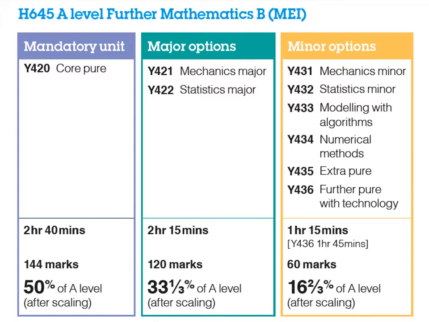The core-pure paper is worth 50% of the A-Level, so one might expect a three-hour exam. The major paper might be two hours and minor papers one hour, giving six hours total. But three hours seemed too long and one hour too short, so some scaling was introduced. The 144 marks in the core-pure paper are scaled up to 180 marks to give a proportion of three to two to one. Some teachers might think two hours 40 minutes is still quite long, but these are Further Maths students heading to university, possibly facing three-hour university admissions or undergraduate exam papers. All A-Level exam papers are set and awarded at the same standard whatever the content.